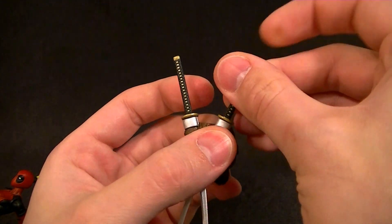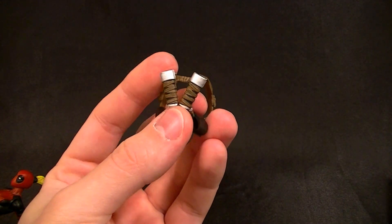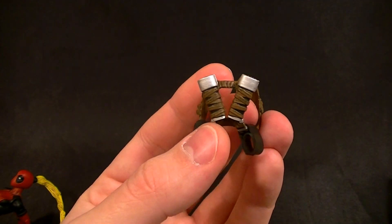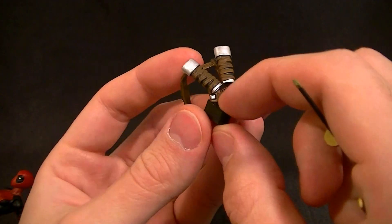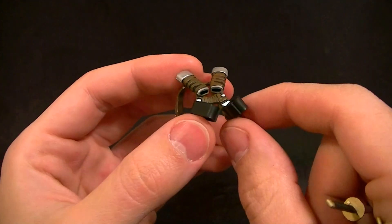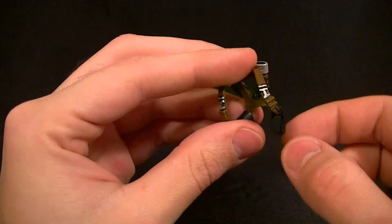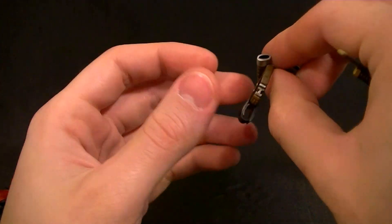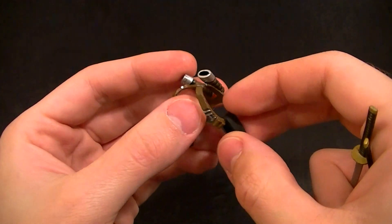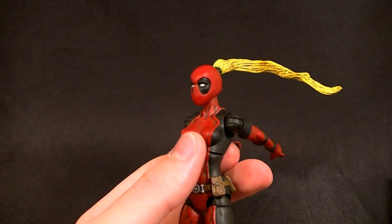The sword holsters are part of the X-Force Deadpool that came out not that long ago — same as the red one I recently reviewed — which I cut down to look the way I wanted. I also connected movable shoulder holsters for the pistols, and those can slide back just like on the original Lady Deadpool. You can tuck them away or bring them forward, and they'll stay where you want once on the figure. So she's got the pistols if you want them.